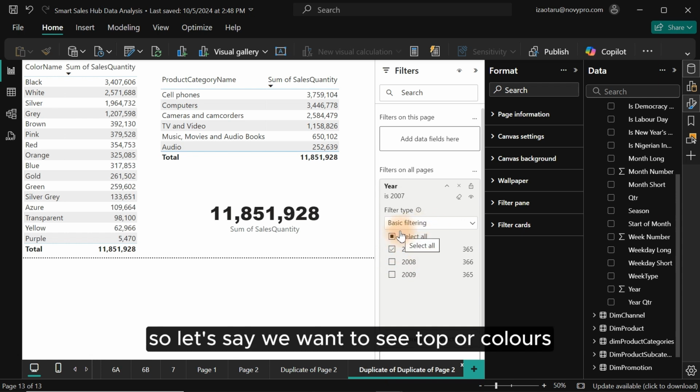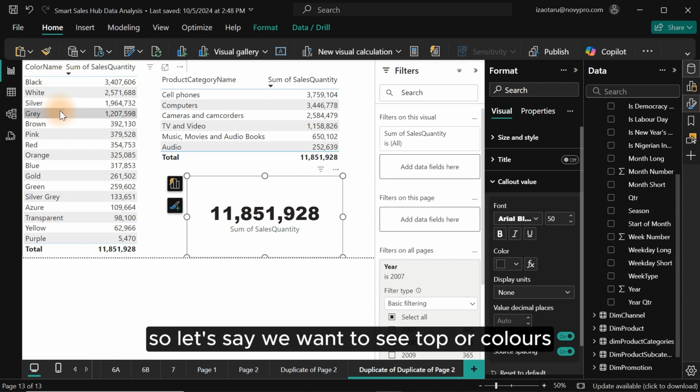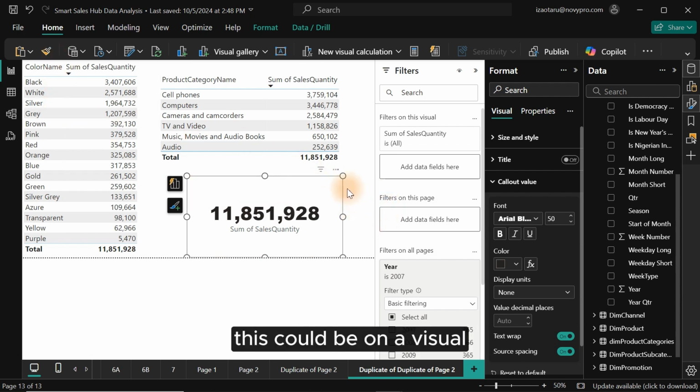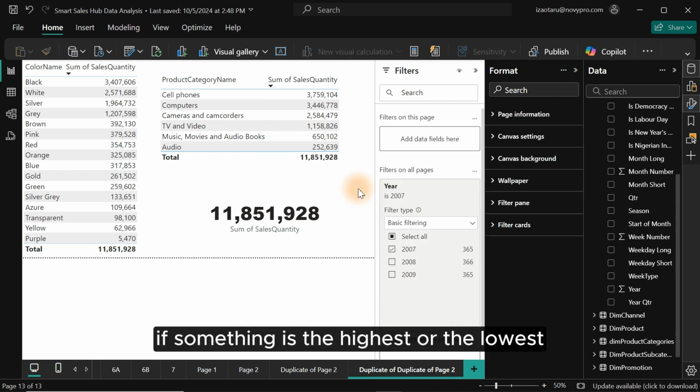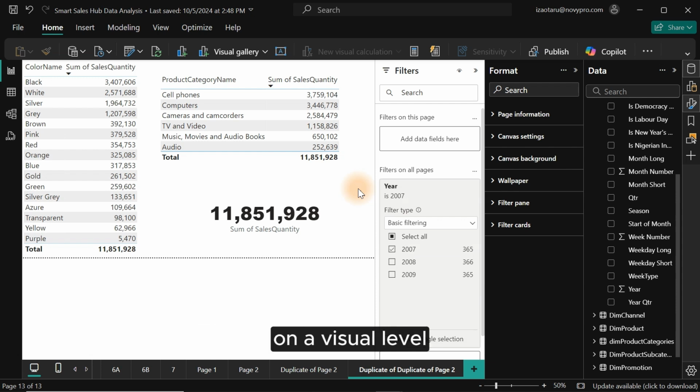So let's say we want to see top colors. Let me quickly show you how you can do it. This could be on a visual. If you want to see if something is the highest or the lowest, that is going to only happen when you want to do your filter on a visual level.